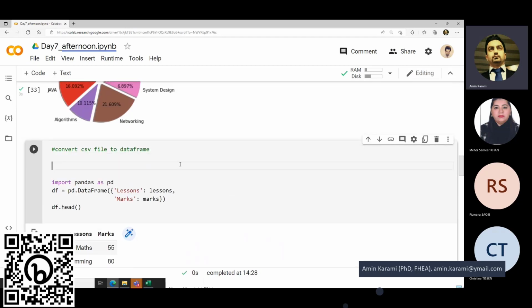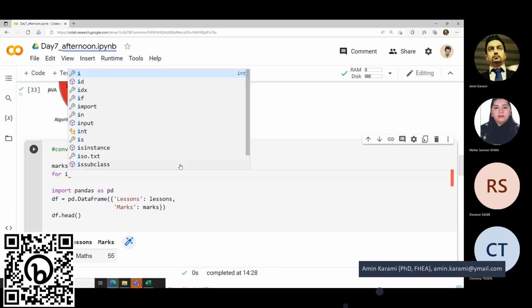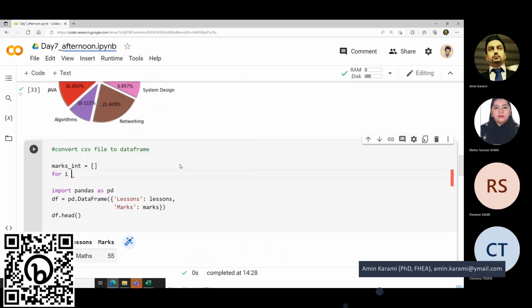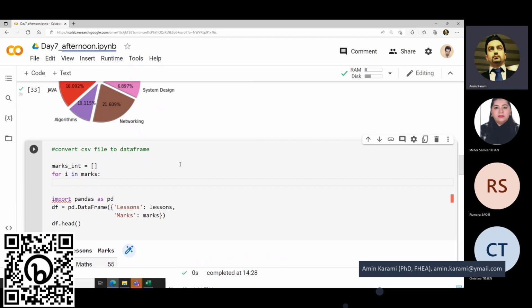Before that, we have to say marks int equals an empty list, and then we say for i in marks, we have to say marks int dot append. Let's say i dot... no, I have to say int(i). This one.